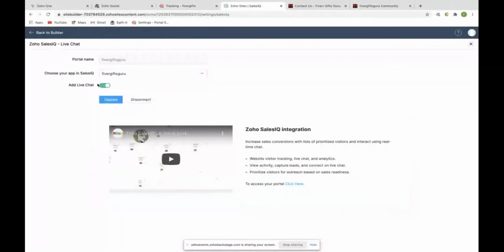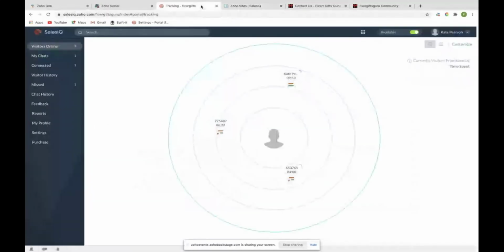Once you choose it, if you would like to enable the live chat option, you just have to enable it and update. So this is what you do in order to make your Site and your Sales IQ talk with each other. It is not necessary for you to spend more time, and these options are understandable and easy to use. So this is how exactly Sales IQ and Site are integrated with each other.